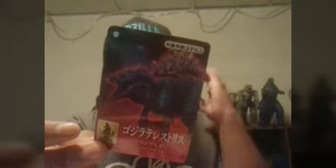Terrestris. I hope I said that right, because the first time I tried pronouncing it, I can't spell it right and I can't pronounce it right. Whatever. So, here's the tag. It's pretty cool. It shows Godzilla Terrestris. I really hope I'm pronouncing it right. I'm terrible at pronouncing names.